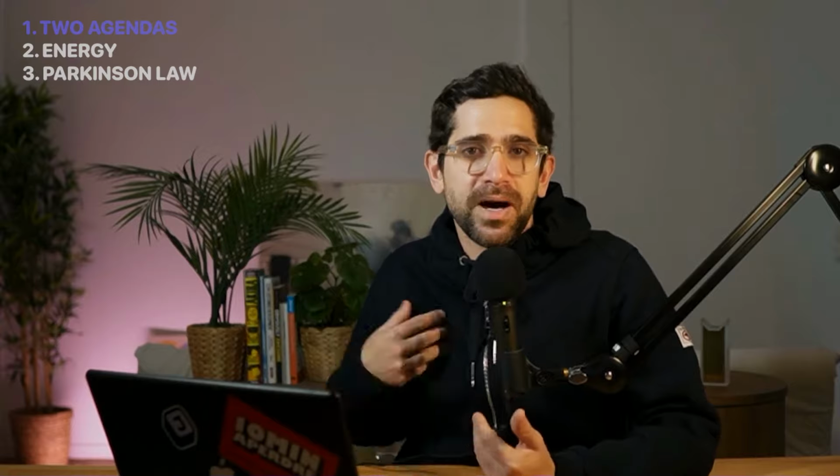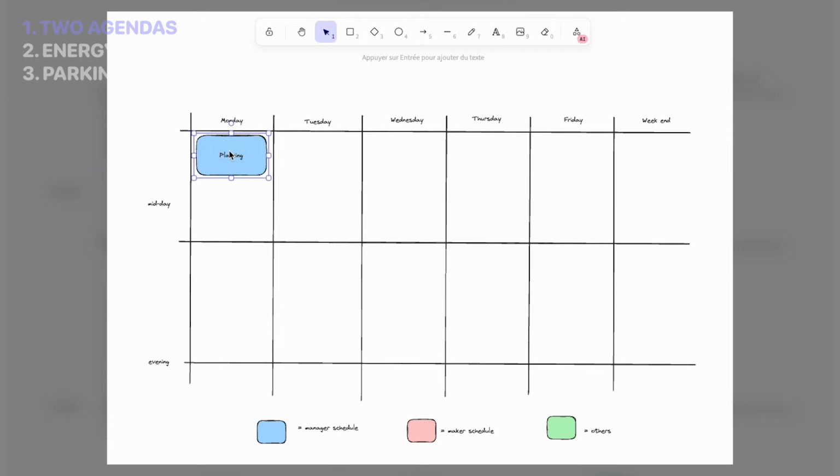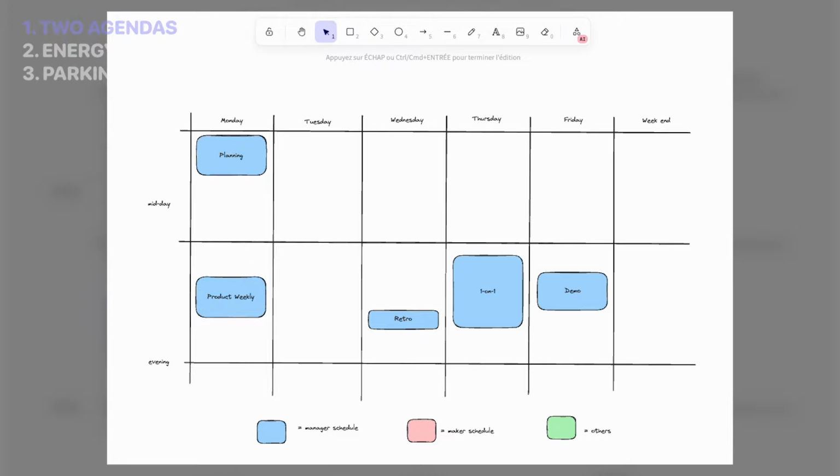Let's take a look at my actual agenda. My company is remote, so I have a session on Monday to kick off the week and a demo on Friday afternoon to wrap it up. To enable individuals, I have one-on-ones and a team retro every 2 weeks. I'm co-driving product, so I attend product and design weekly meetings. Only keep the required manager meetings or you won't have room for execution.